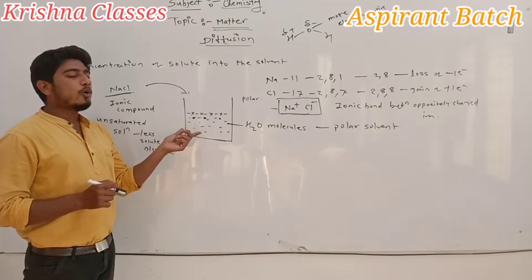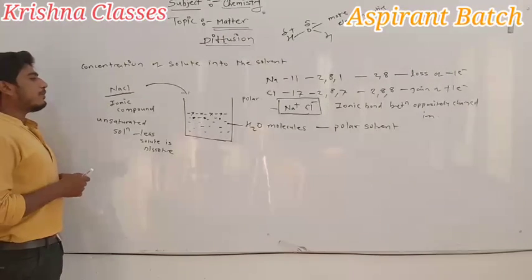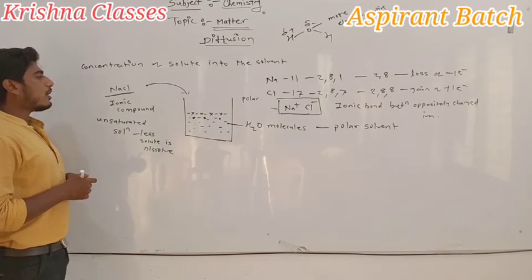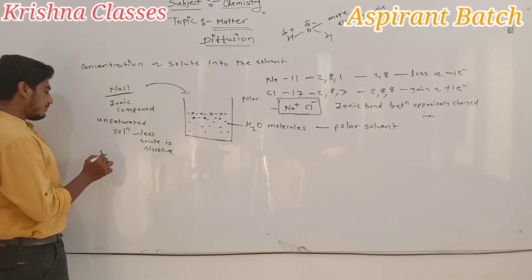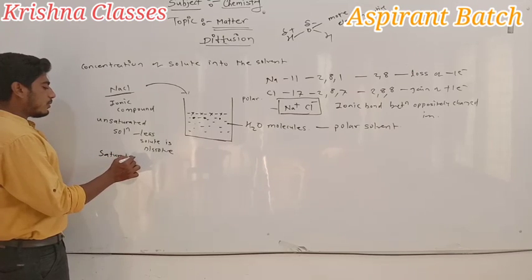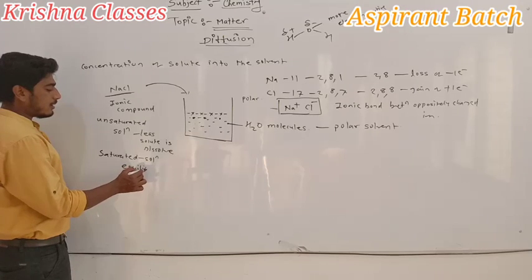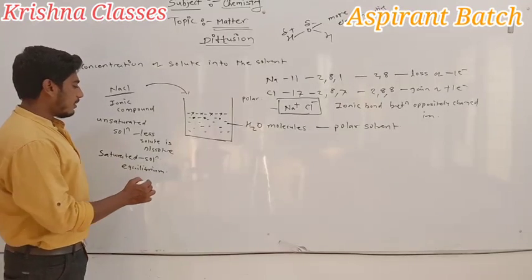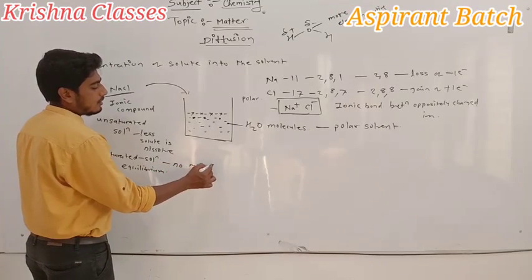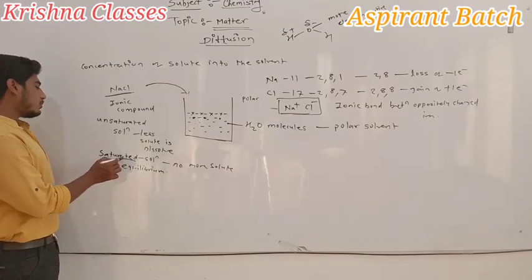When the solute dissolves in the solvent up to its equilibrium point, that is, the proportion of solute in the solvent at its equilibrium constant, it is considered a saturated solution. That is the equilibrium position. No more solute dissolves into the water; when no more solute dissolves into the solvent, it is considered a saturated solution.